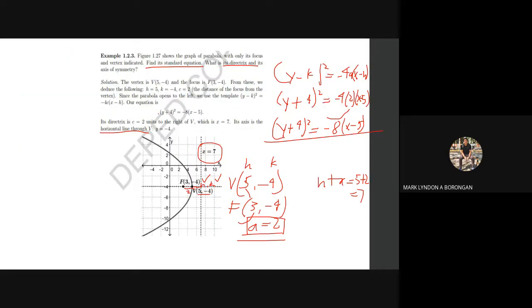So, just as circles have a standard or general equation, parabolas also have a standard or general equation. Now, for the standard equation, let's say we have from our example before: y plus 4 squared is equal to negative 8 times x minus 5. This is how we determine the general form. As you can remember, the standard equation is to compress, and the general form is to expand. So we will expand it.